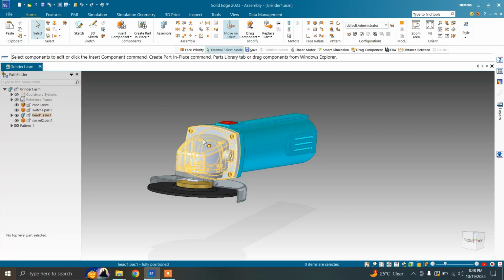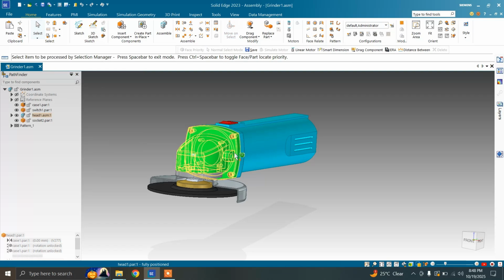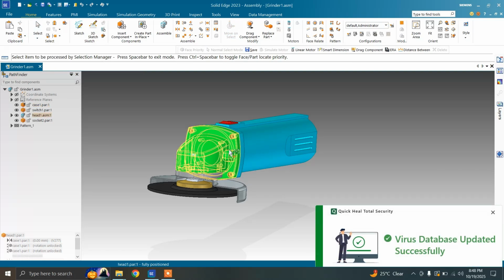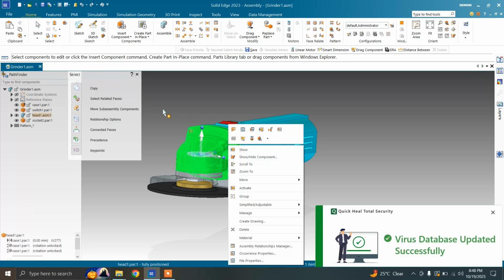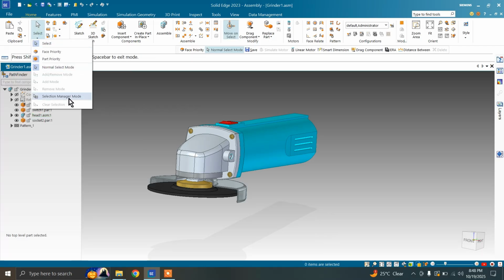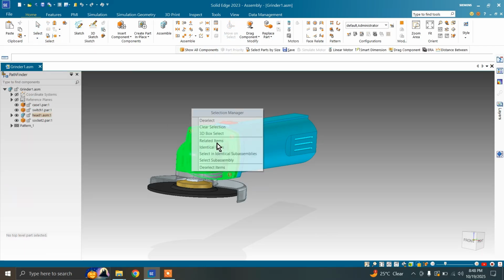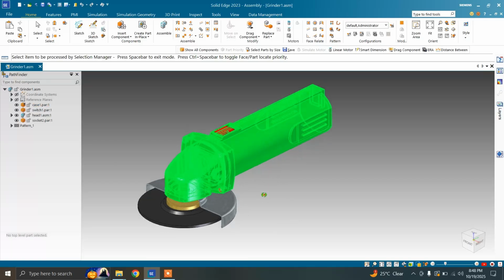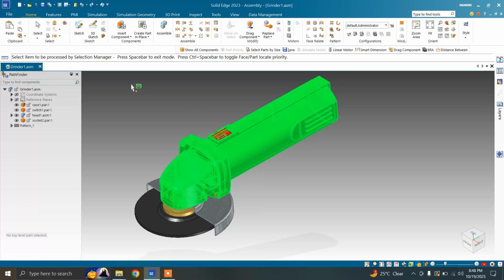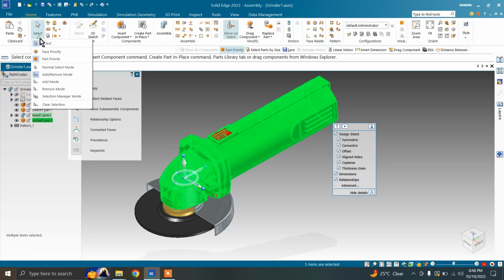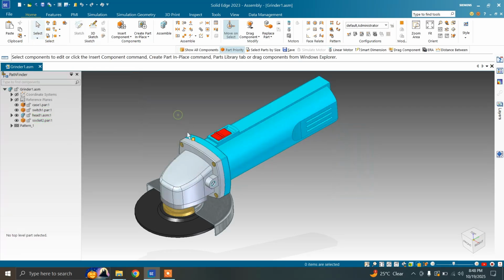Okay, so it is in part priority. Now I will again go into the selection manager mode. I will click on related item. Now you can see that the related items are selected. So you need to make sure that you are in part priority to fully utilize the selection manager.